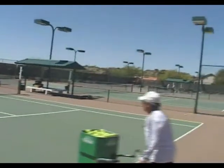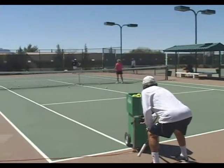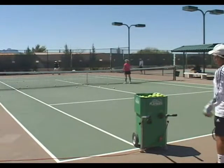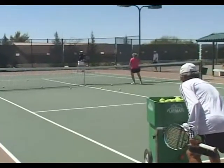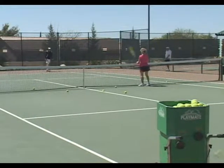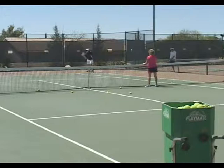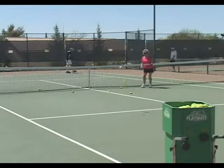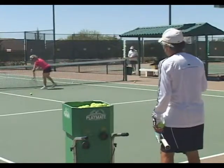Now you actually have a net person to practice with. Don't worry Bonnie, this won't hit you. Now we're going to bring it down a little bit. Walt can practice, and he has an idea how far he has to keep this over, because there's a net person. Very nice. Now you see why we've done this - he can get an idea of where to hit that ball, because there's a net person up there that might pick it off. Bonnie, go get your racket. You have now become a tennis-playing spouse.